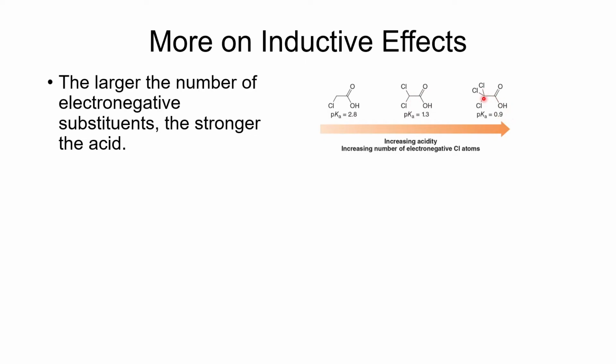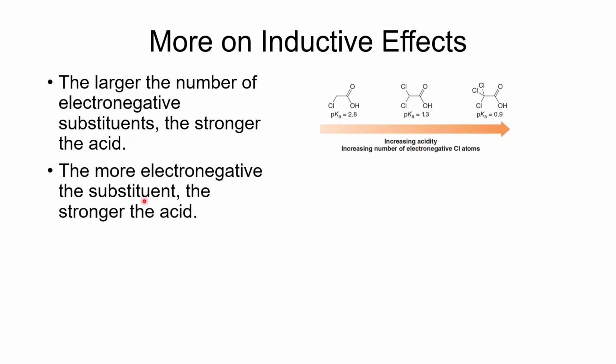If we put 3 chloros on there, so trichloroacetic acid, will decrease the pKa even more. And at this point, we're almost into strong acid territory. Not quite, because typically we need to get into negative range to really consider something a strong acid. But this is going to be pretty acidic compared to just regular old-fashioned acetic acid.